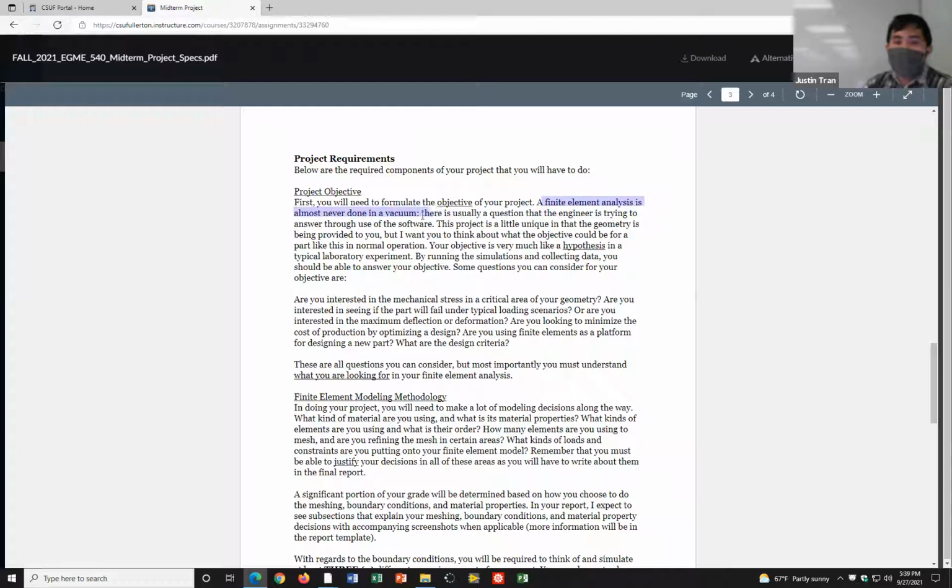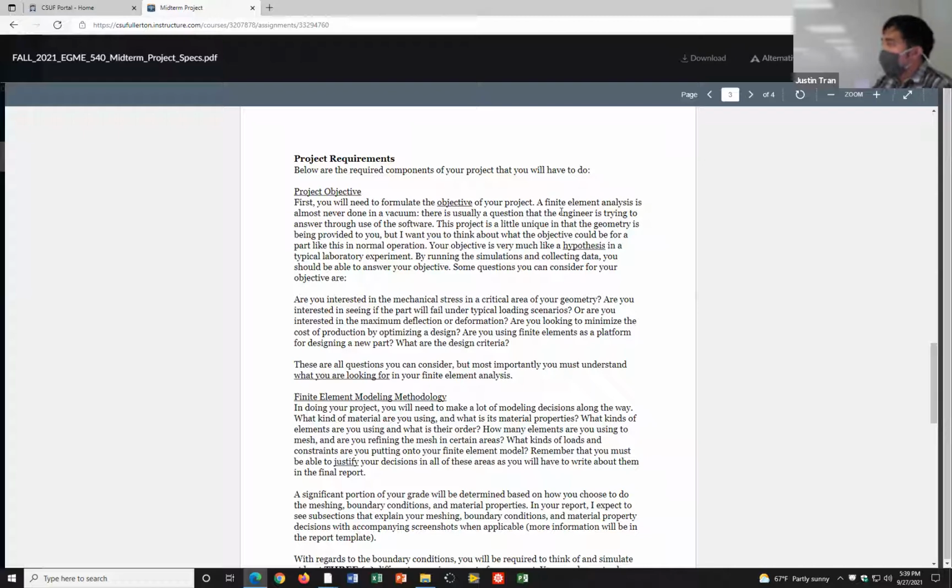And the reason I'm having you really think about this is that a finite element analysis is never done in a vacuum, right? And so what I mean by that is that you never ever just get credit for completing a finite element simulation, right? You run a simulation, you produce a pretty plot, no one's going to congratulate you or thank you for your work, right? And so most of the time, they want to find out something of practical significance about this part, and that's the reason you're doing the finite elements, okay?